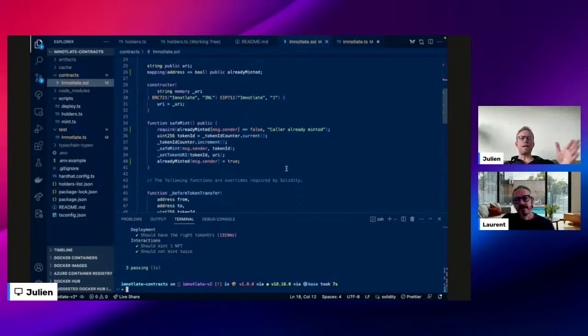Instead of managing access to certain functions, we eventually want to be able to deploy a new version of the contract. It's what we have worked on the last days. Yes, absolutely.